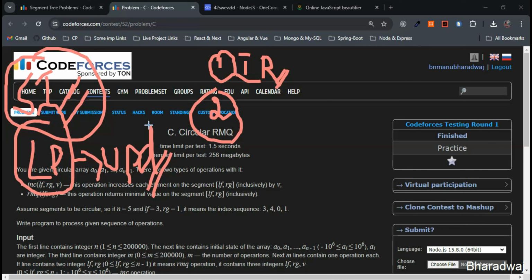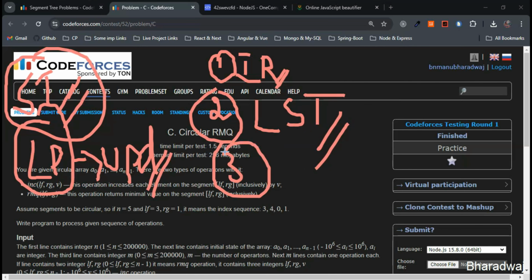Instead of updating the entire range immediately, the changes are delayed, nothing but lazily, until they are needed. Only if they are needed will we update the entire range. That's what we will be doing. So this will be a lazy segment tree, nothing but a segment tree with lazy propagation, that we'll be making use of.